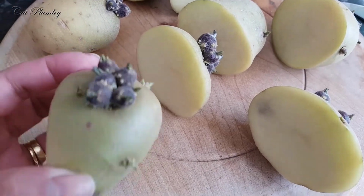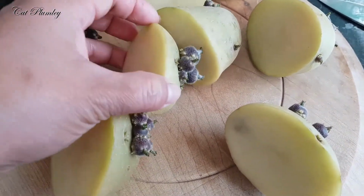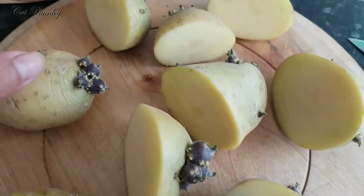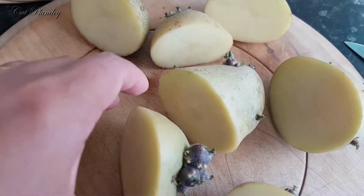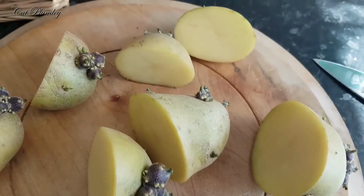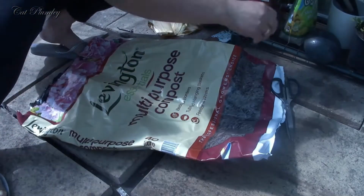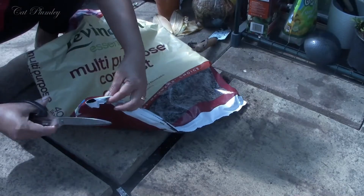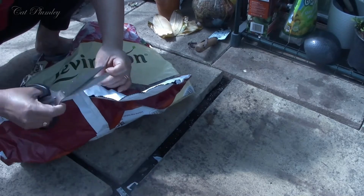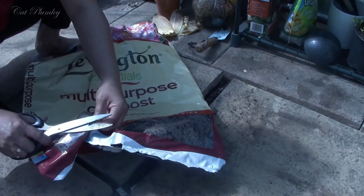Here are the potatoes I have. These are just store-bought potatoes. I just got them from the shop. They started growing, so I thought, well, do you know what? I am just going to plant them in some of my compost bags that I kept. I've always planted my potatoes like this, even in the past. Either I put them in shopping bags, one of those big shopping bags, or empty compost bags, obviously, just putting enough holes so that it drains well if it rains.